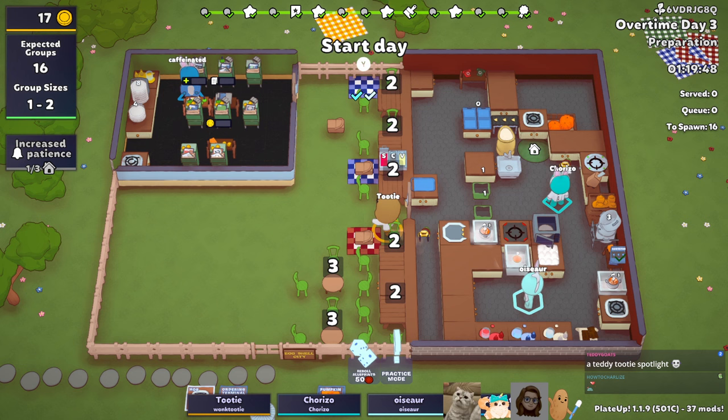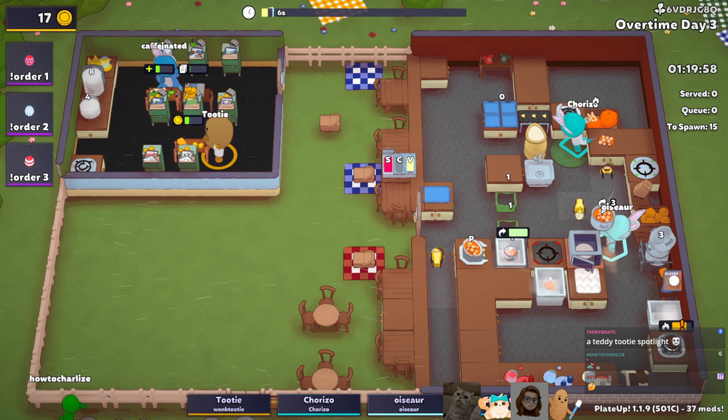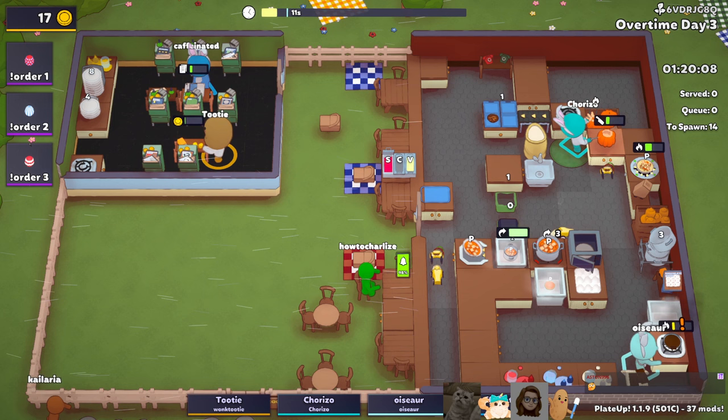I'll run through walls for you, caffeinated. Oh, you messed up the ice cream, caffeinated. No, caffeinated, no. You're serving, right? Good. Who's serving? I'm serving. Oh, no. You're serving. Hey, I can help with ice cream. Guess who's doing ice cream? I mean, I can do it that way. It's just not my preferred way.